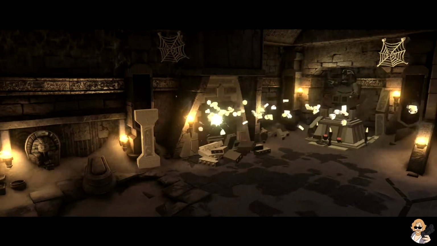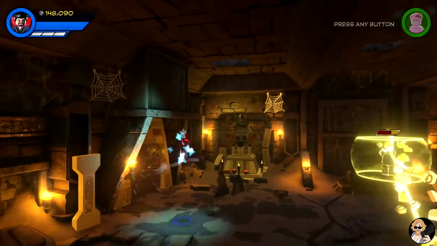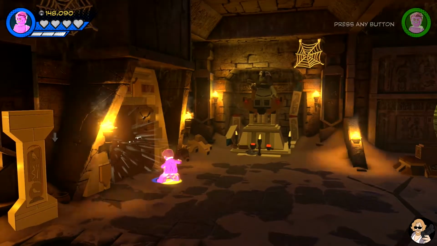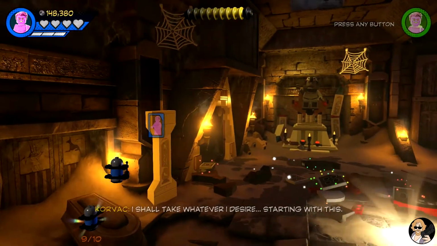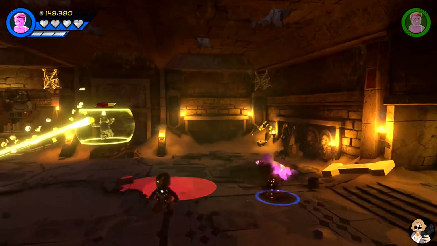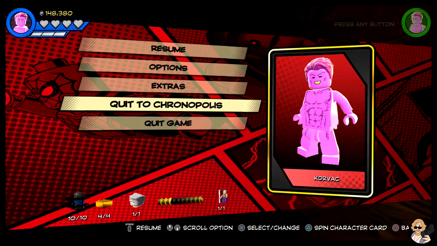After that, he's gonna blast open that door, revealing a cracked Lego wall. We'll use Korvac to smash it open. And before we continue further, that is the 10th and final mini kit, and you can either defeat the final boss or you can go ahead and save and exit. It's just easier to do it that way.